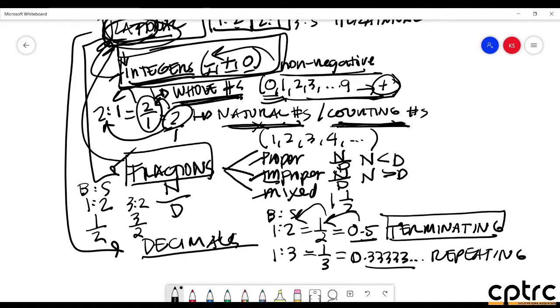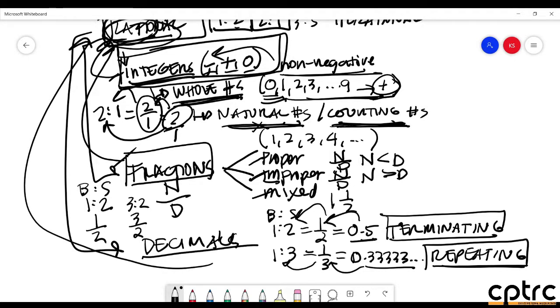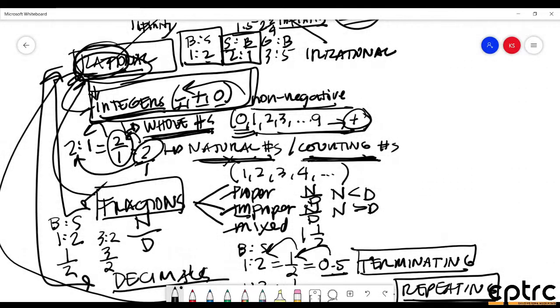So that means itong repeating decimal na ito, meron ba siyang fractional form? Yes. At kung may fractional form siya, meron ba siyang ratio form? Yes. So ibig sabihin, both terminating and repeating belong to rational numbers simply because these are the decimal numbers na pwede mong magawa as a ratio. So the simplest explanation talaga, anong difference ng rational at irrational? It's because rational can be written in ratio form, while irrational cannot be written in ratio form, o wala siyang ratio form. Okay? So again, integers, rational.